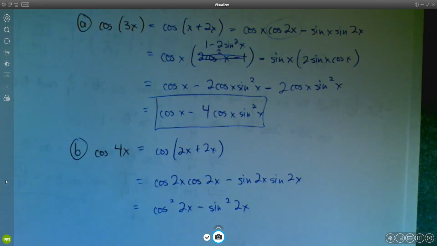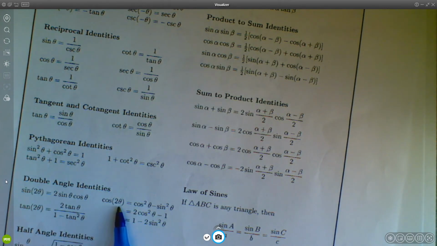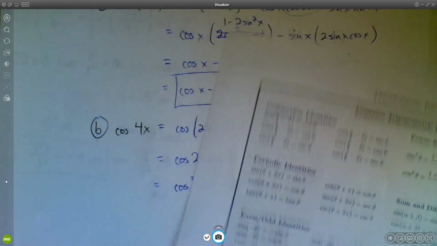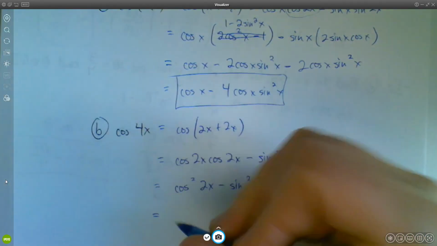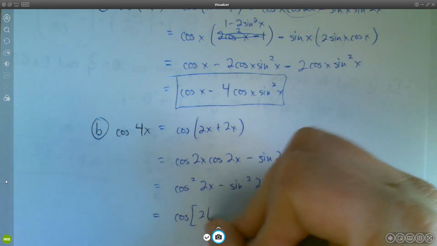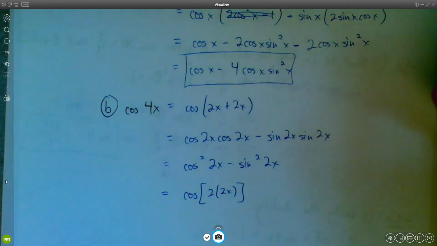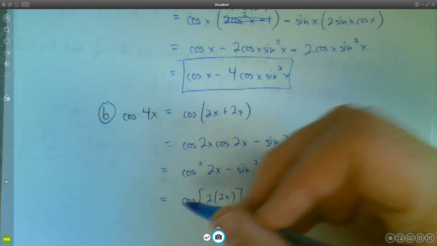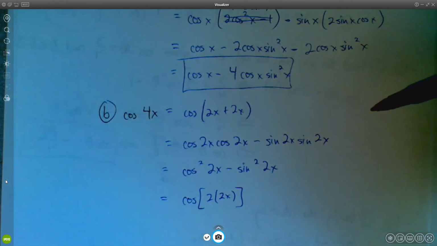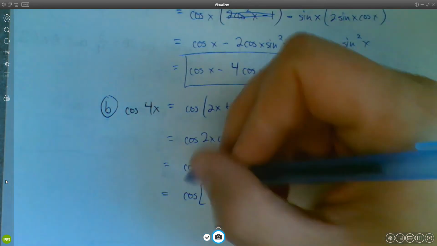And now check it out. When you have a cosine squared of something minus sine squared of that same thing, well, that's just cosine of 2 times the thing, right? That's exactly what I've got going on here. Cosine squared of 2x minus sine squared of 2x should just be cosine of 2 times the argument. That's just cosine 4x. Oh, but then I've gone backwards, right? I don't want to do that. Oh, that's silly. Look at me going in a loop. How ridiculous. You're probably all looking at the screen like, what is this guy talking about? Okay, so maybe I don't want to do this then.